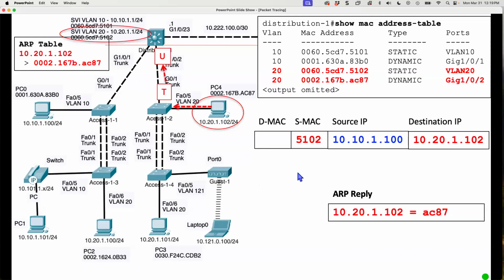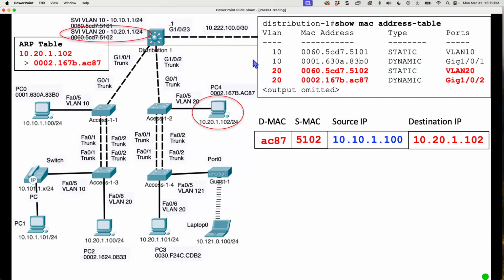All right. Now, finally, I've got that destination MAC address, because I have a packet I need to forward to you as my job as a router. So I'm going to send that out. Let's see here. It's going out from me to AC07. Where's AC07? I'll give it to my switch here. My switch says, oh, that's out gigabit 102. That's my MAC address there.